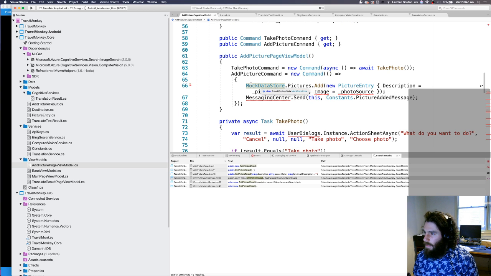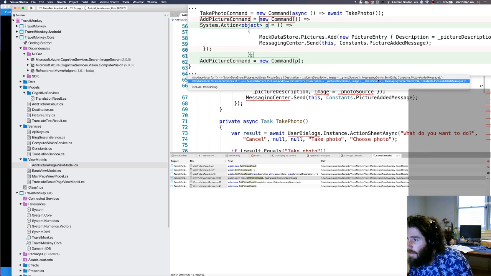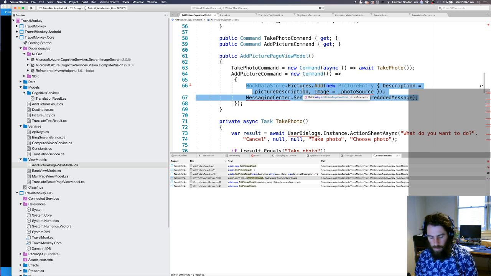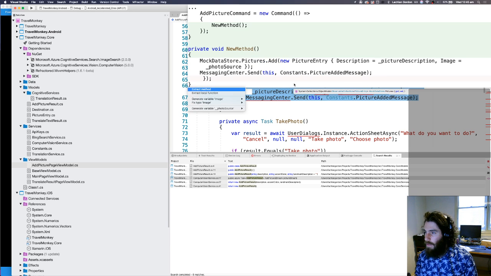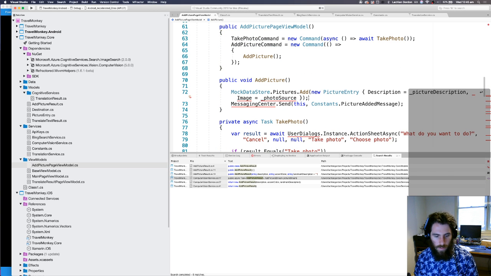So here we're saying when we create a view model, there's a command using that method, and there's another command that's got an inline one. I don't want that inline, I want that in a method. It's not happening for me easily. That's all right. So the add picture command, I extract a method called add picture. And I'm gonna make this public because I've got a feeling I'm gonna call it directly in my Blazor view.